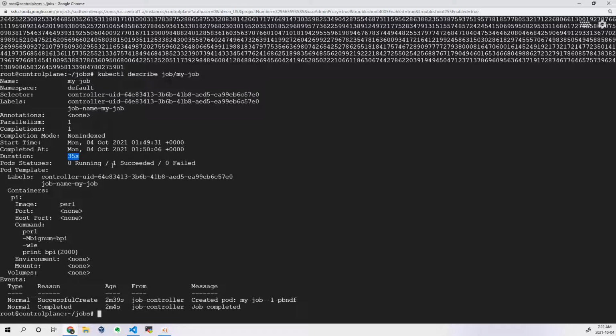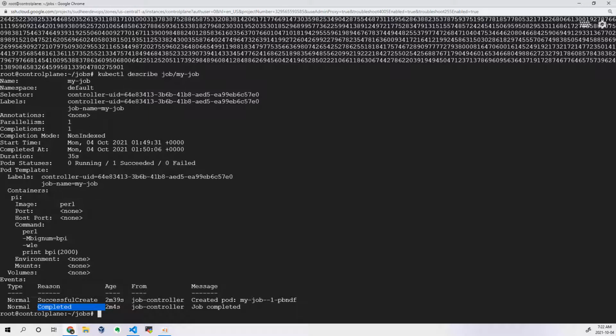It has already succeeded, and this is the pod template used to create this job. These are the event logs, showing it was successfully created and completed.